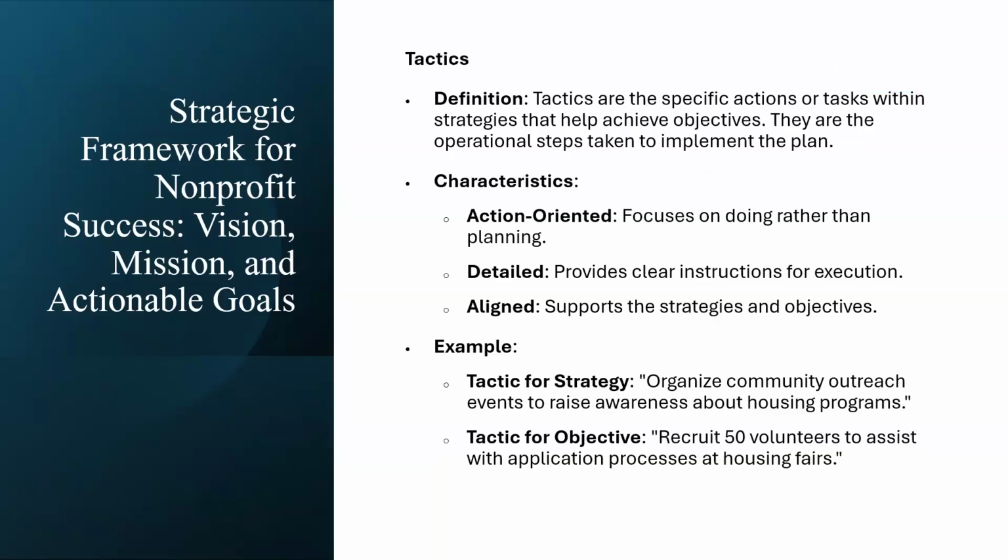Next, tactics. Tactics are the specific actions or tasks within strategies that help achieve objectives. They are the operational steps taken to implement the plan. Characteristics: action-oriented, focuses on doing rather than planning; detailed, provides clear instructions for execution; aligned, supports the strategies and objectives. Example, tactic for strategy: organize community outreach events to raise awareness about housing programs. Tactic for objective: recruit 50 volunteers to assist with application processes at housing fairs.